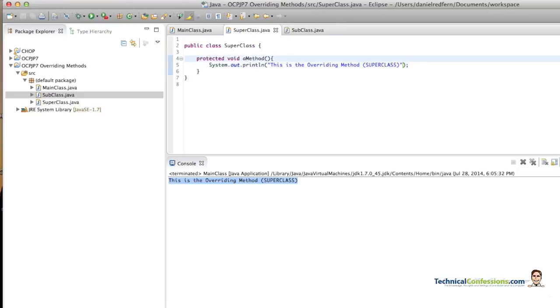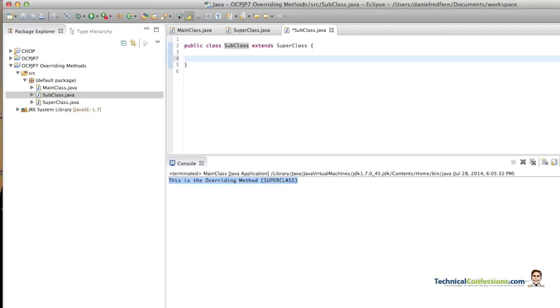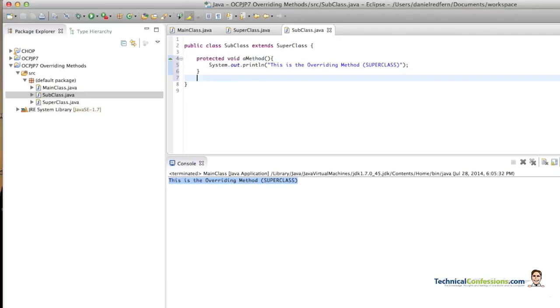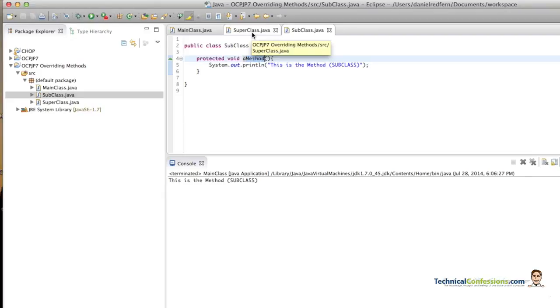So let's say there are 3 concepts to remember when overriding a method. Before I continue, this is a method subclass. When I run this, it now returns back the method and it simply ignores or overrides that superclass method that I initially inherited. 3 things to take into account.